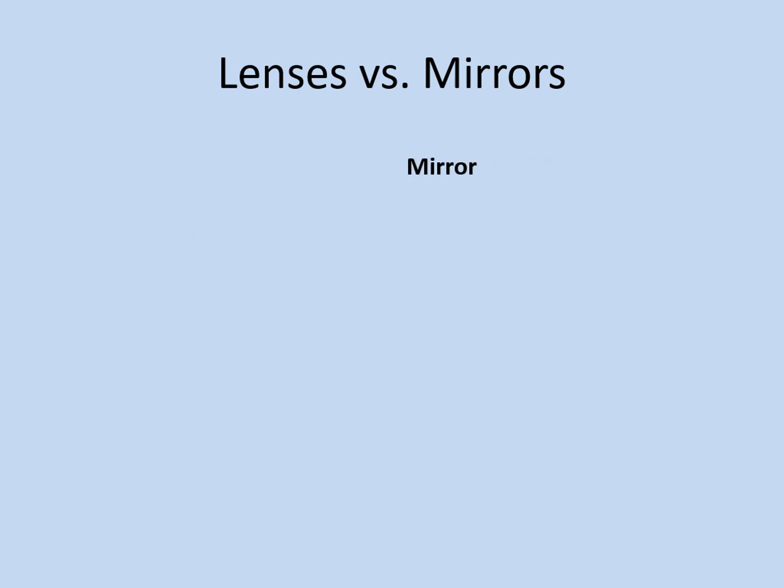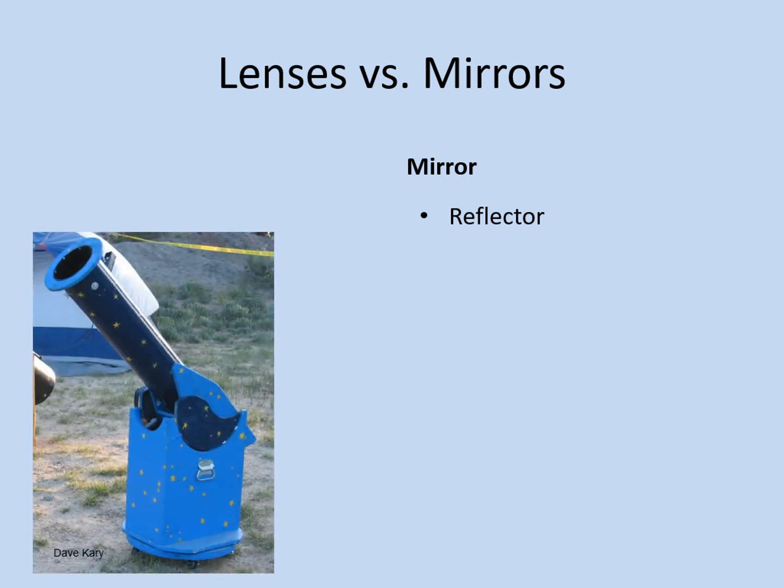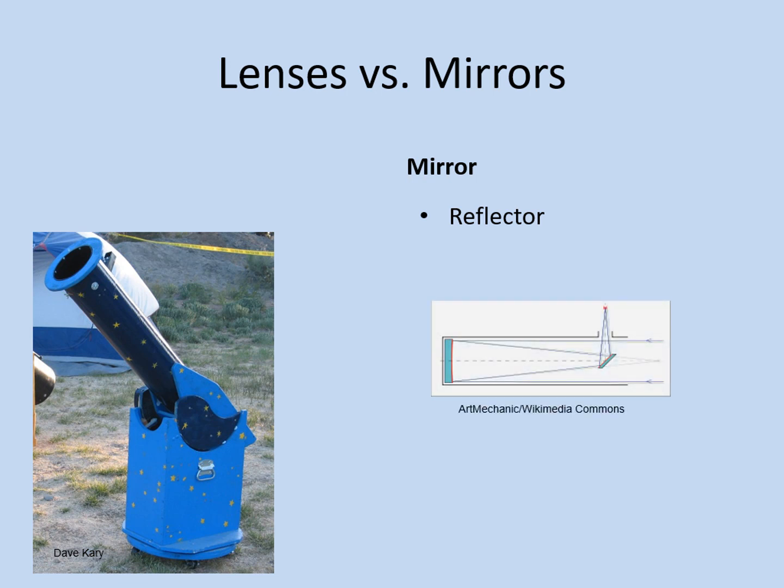Telescopes that rely on mirrors to gather light are called reflecting telescopes. Reflectors now completely dominate astronomical observing. Have a look at the diagram on the right. It shows the light entering the telescope from the right side, then hitting the primary mirror on the opposite side of the telescope. From here, the light bounces back up the telescope tube, after which several things can be done with it. In this example, a small mirror reflects the light over to the side of the telescope.